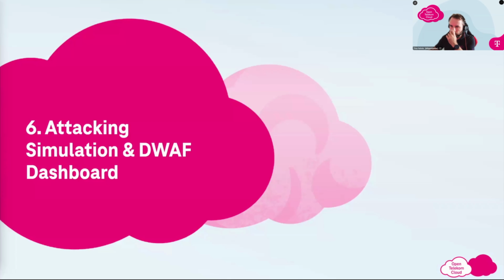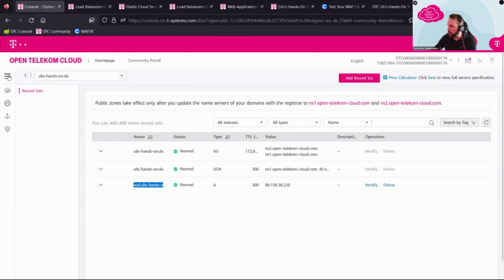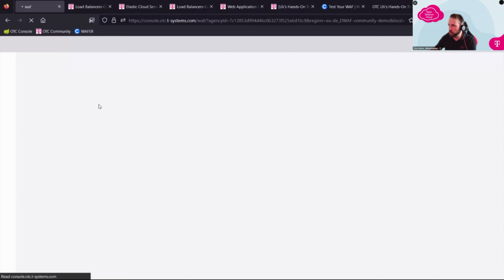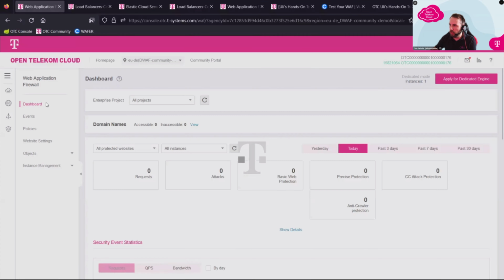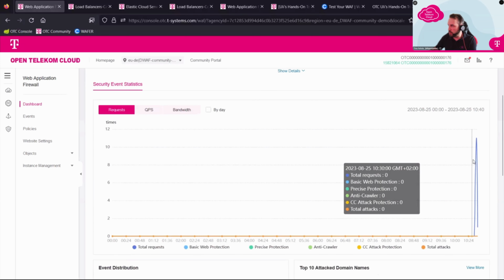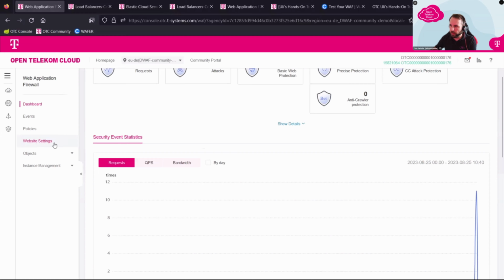The next step is we want to see a bit more of what happens, how I use the console. If you go into the console on the dedicated WAF, it's a bit empty. The dashboard is empty, and we see only the request to the website itself. We want to see a bit more.